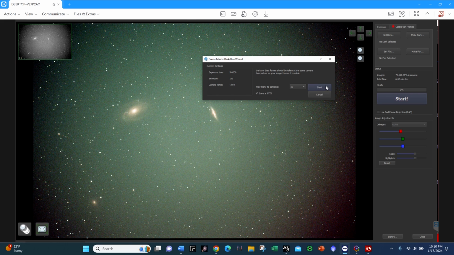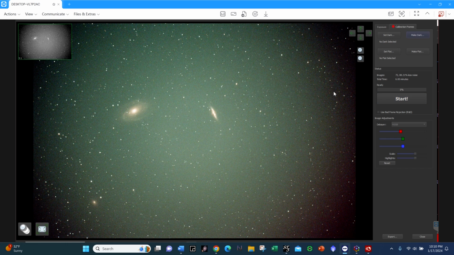And then you would start this, and what it would do is it would collect 16 frames with these settings, with the cover over. So if we say start, you'll see it say cover the scope, and click the OK button. So I'd have to run out to the observatory, cover the scope, and it will start collecting those 16 frames, and it would combine them into a single master dark frame. Let me abort that. Okay.